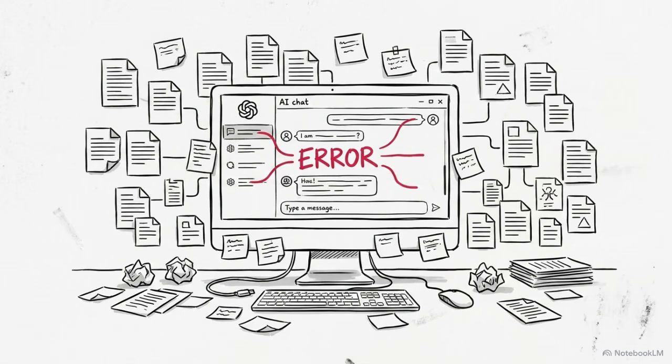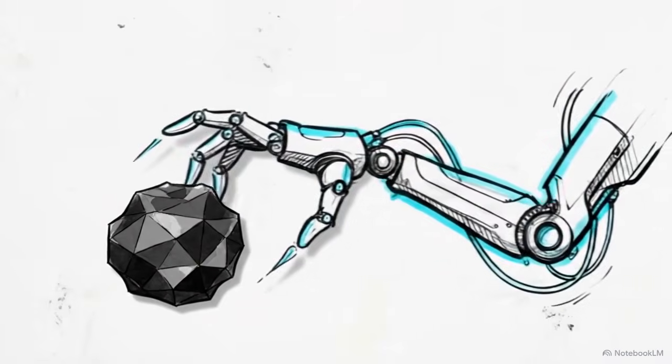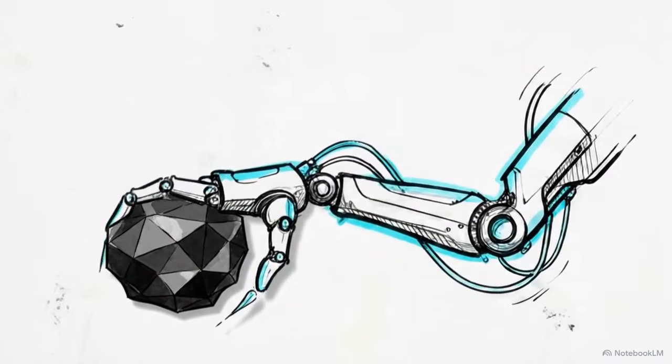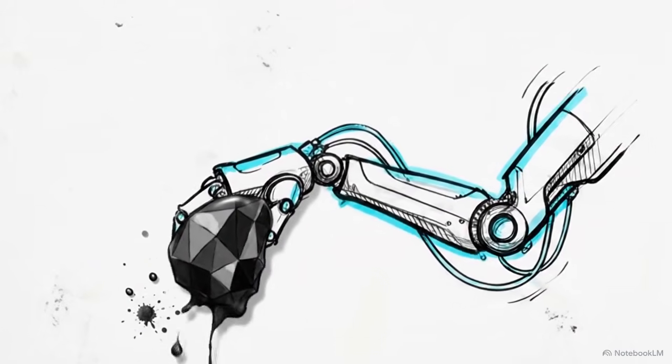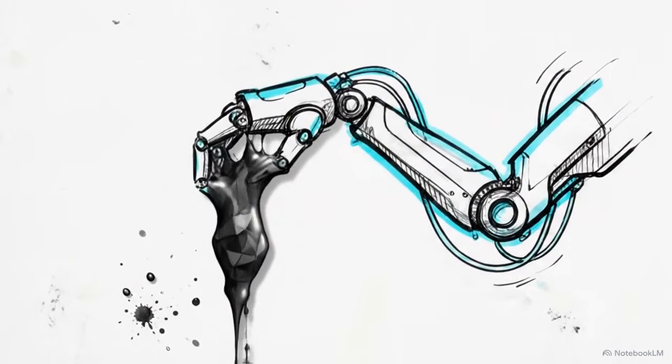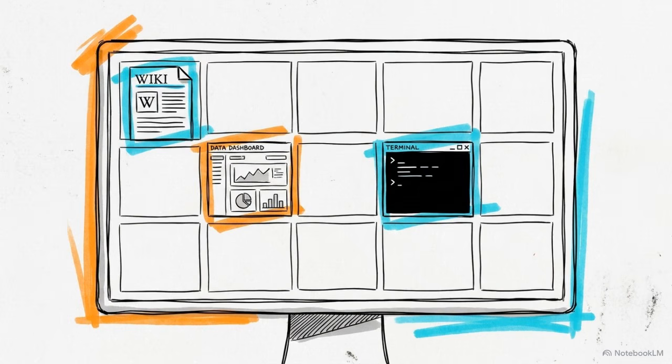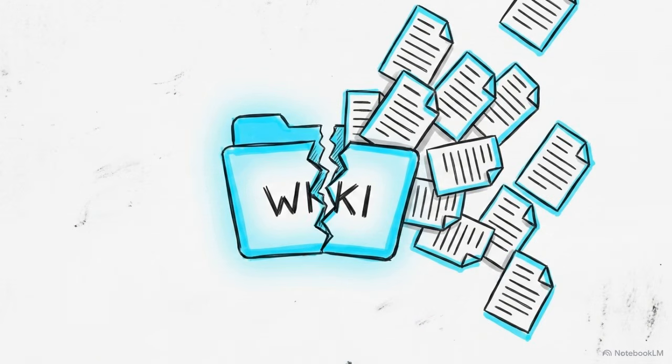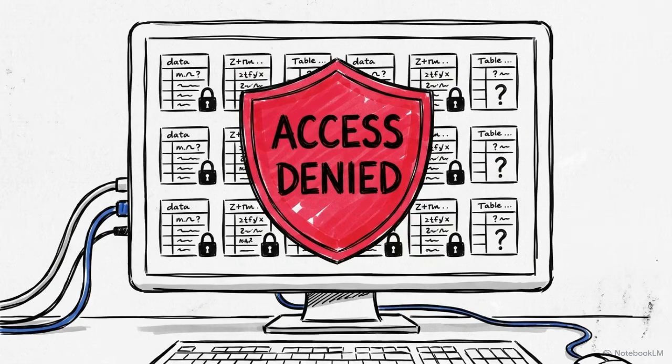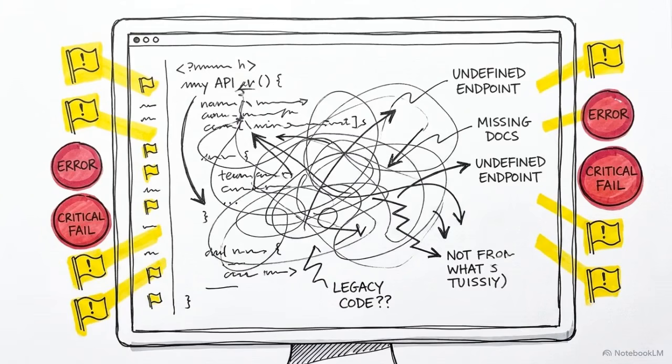Hand an autonomous AI agent a complex enterprise task, and you'll quickly run into a wall. The agent knows how to reason, but the deep, coherent business context it needs to actually execute the job slips right through its fingers. The problem is that a company's true operational memory is scattered. It lives in fragmented internal wikis, isolated metadata catalogs, proprietary APIs, and undocumented tribal knowledge.